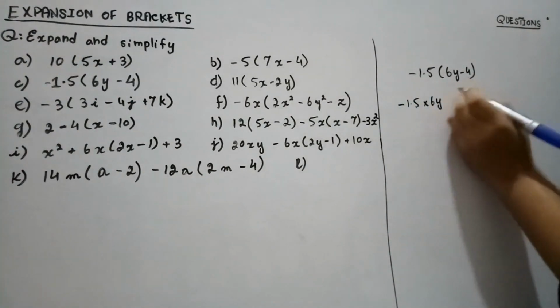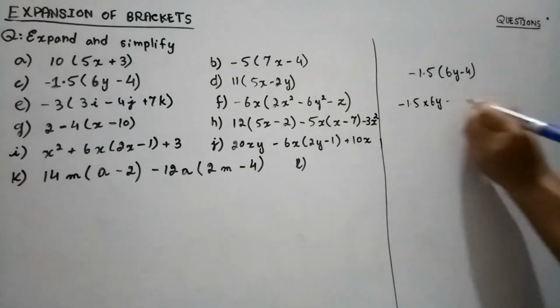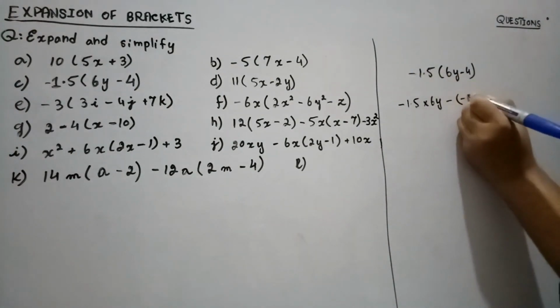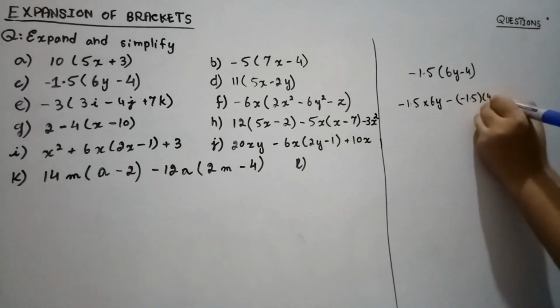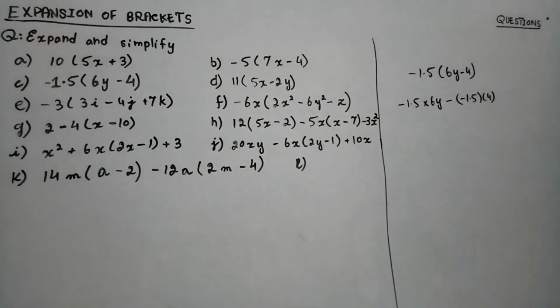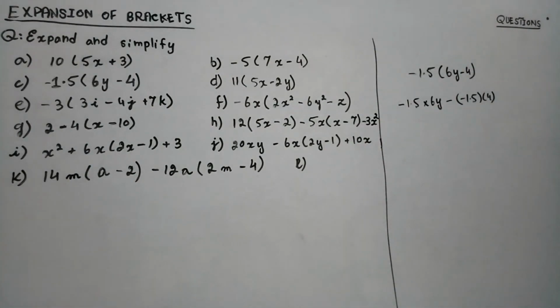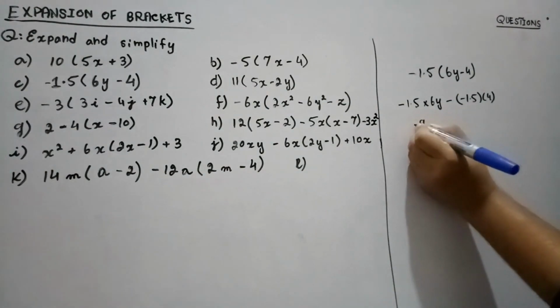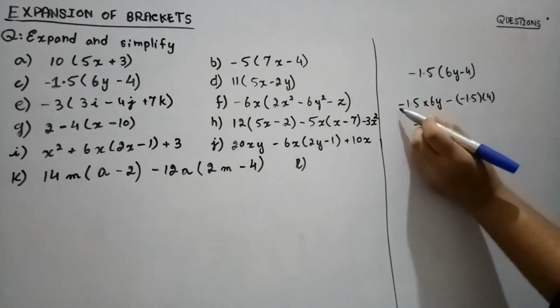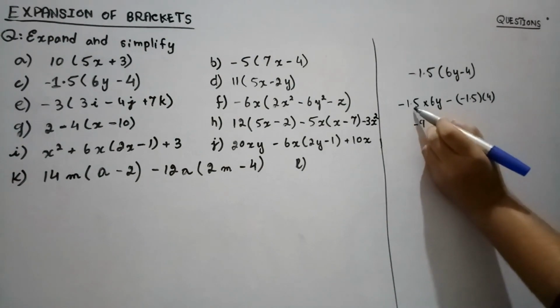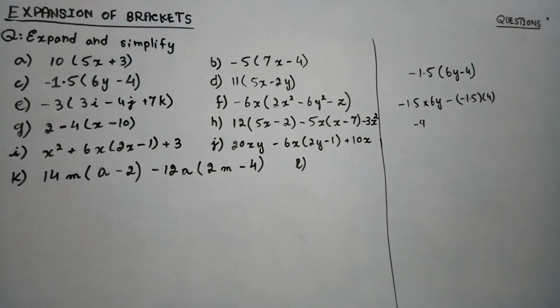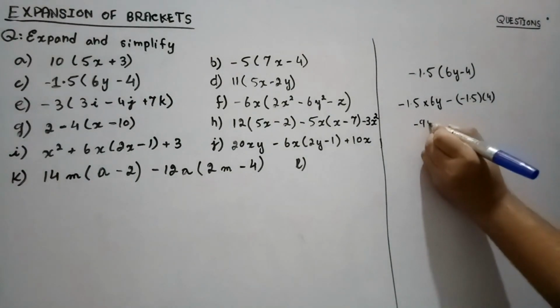And if I write this negative sign as it is, this negative 1.5 is going to multiply by 4. Clear? Now here we have y, and 1.5 multiplied by 6 is equal to 9, and here we have a negative 9. Why negative 9? Because we have a negative 1.5 and a positive 6, so minus times plus will be equal to minus, and this y as it is.